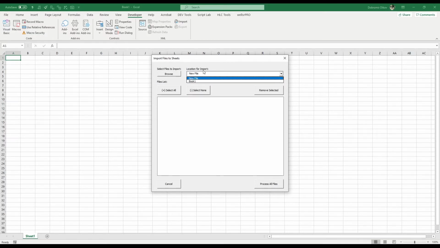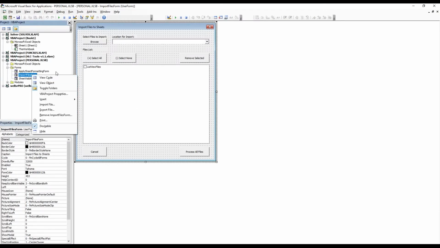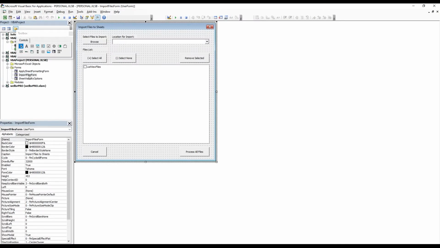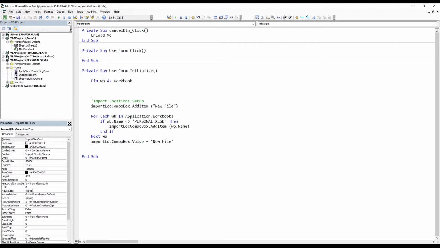Usually when you want to run that, you would want to pile up all different files that you select here in a new file. So this is going to be the default option up here. Okay, there's something else that I want to make sure that we do in our initialize function, and this is we want to set up our list view files with the columns and everything so that we can then use it to add the files that we browse for here. Go back to the code, and here I'm actually going to start with that before I loop through.